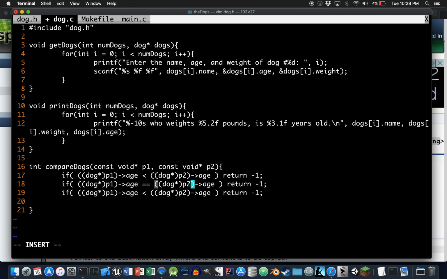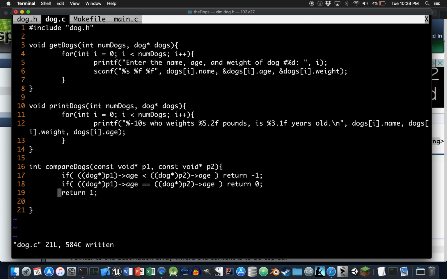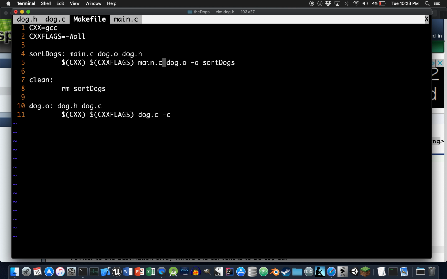And here we'll say if it's equal, then return a 0. I could be very verbose here and say, and if p1's age is greater than, return a -1, or excuse me, return a 1. But the fact is that's the only possibility left, so we can actually get rid of all of that, save some space. Okay, so we've now implemented that function. Let's put these to use.